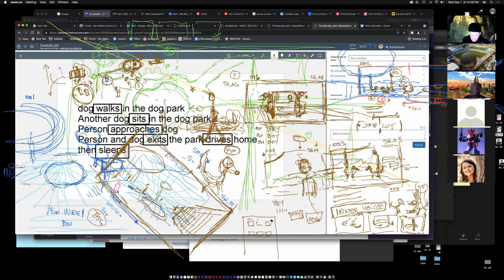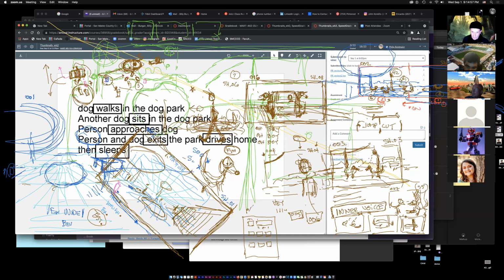You erase these lines and start again. This is one long pan right here. It starts from this position, goes this way, and ends here. Give yourself lots of room for these thumbnails. If this is one piece of 8.5 by 11 paper, you might only get 9 story panels on this page. And they're fast.